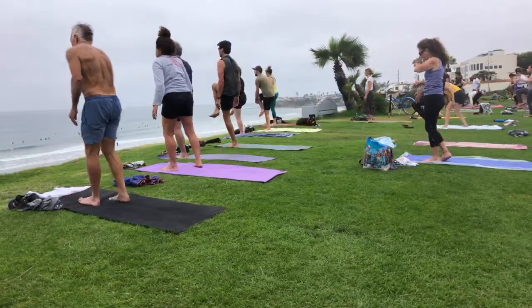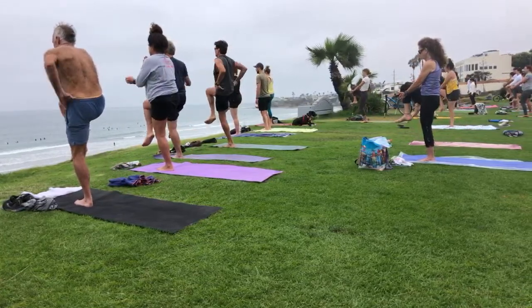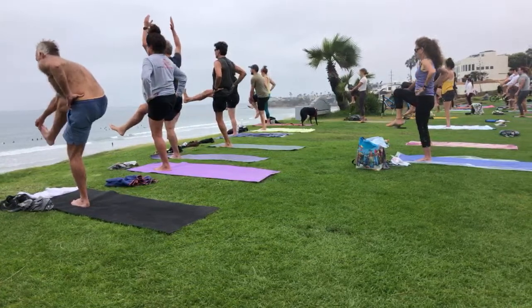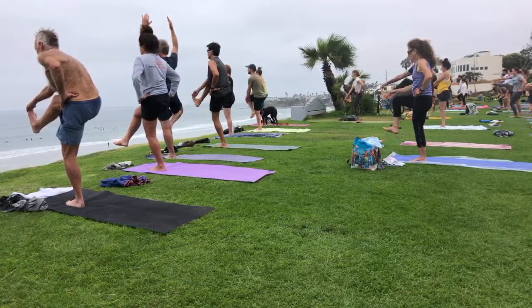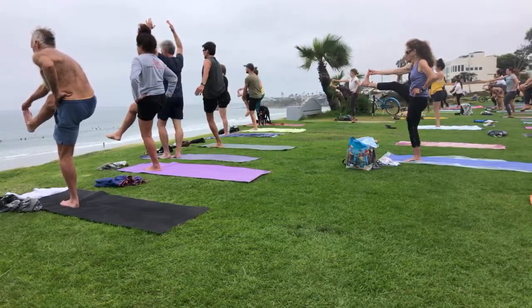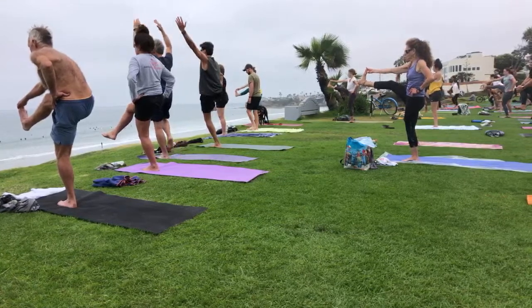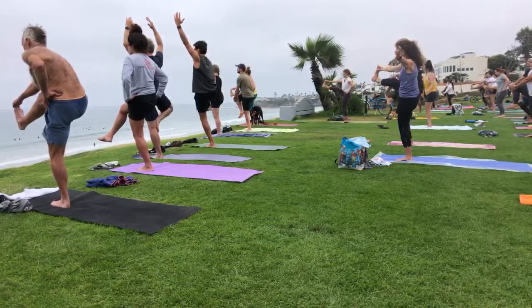Good. You can interlace your fingers and enter two. Hands to hips, straighten your right leg out. That's another option. Or left hand to left hip, right big toe with your middle and index finger. We call this one Uttita Hasta Padangustasana. So most of us should have a right leg extended over there, unless you switch it on the other side.